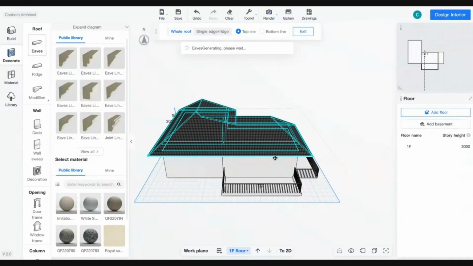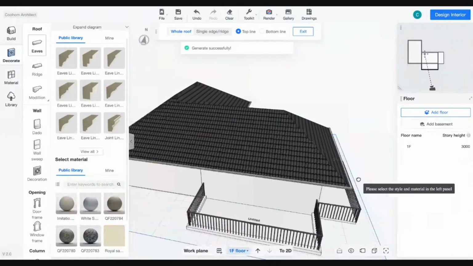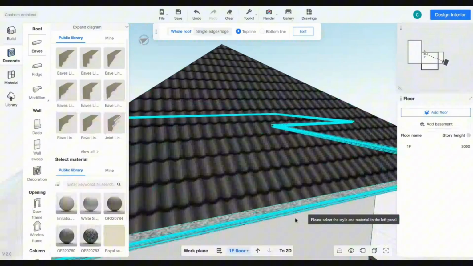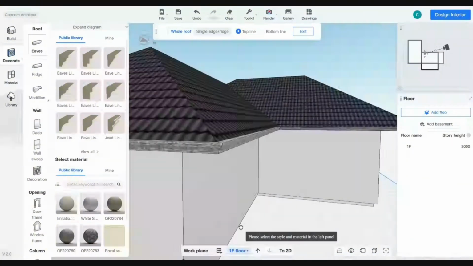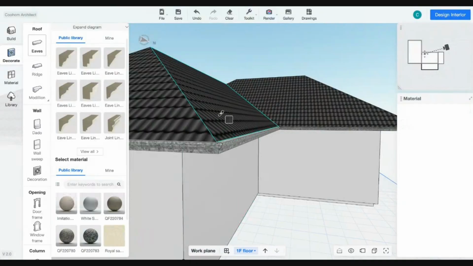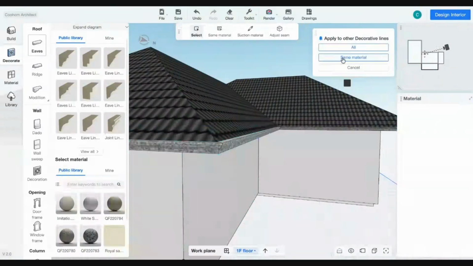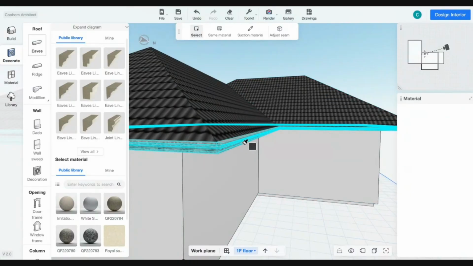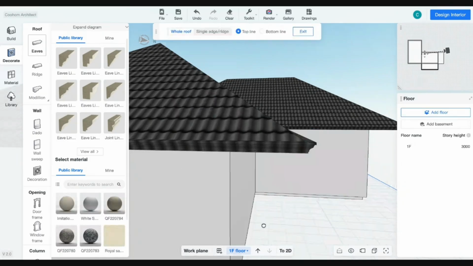And then just go back. Yeah, like this one. It will be an automatic eave in Coohom on your roof design. If you want the eave material to be the same as this, apply. Just click same materials. All. It will also change the eave to the material of the roof.